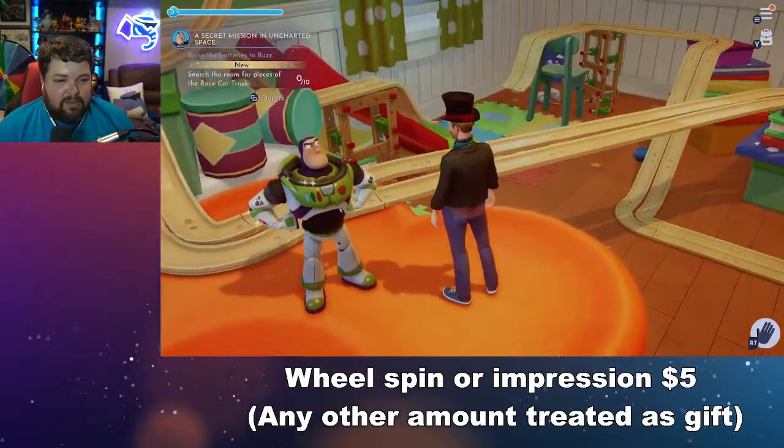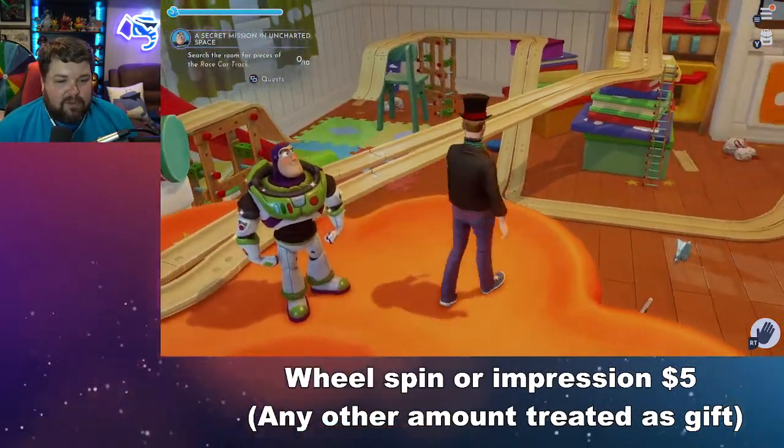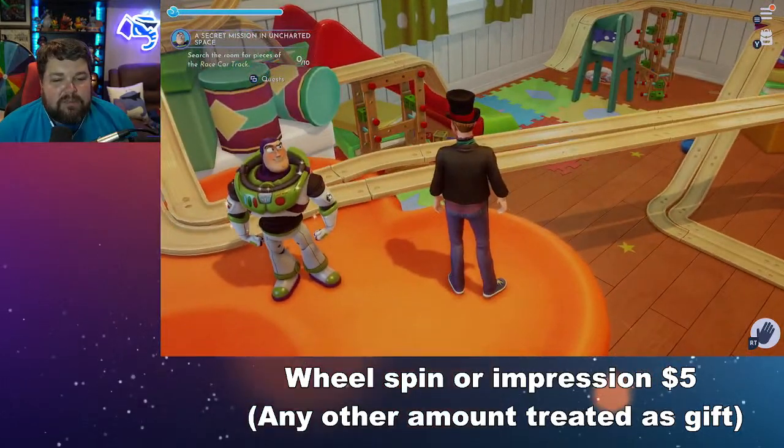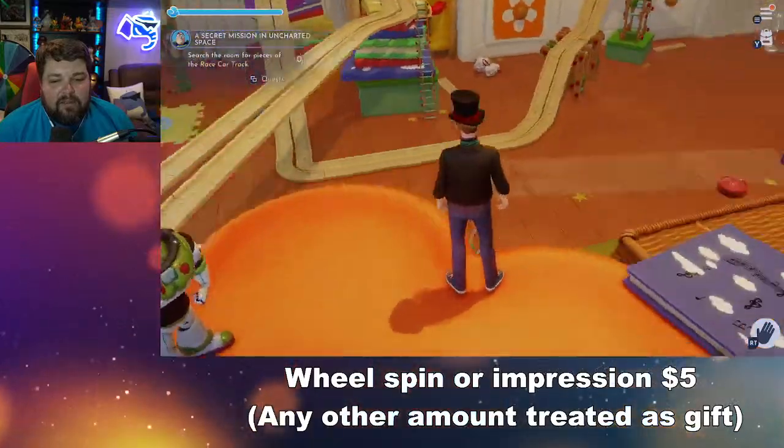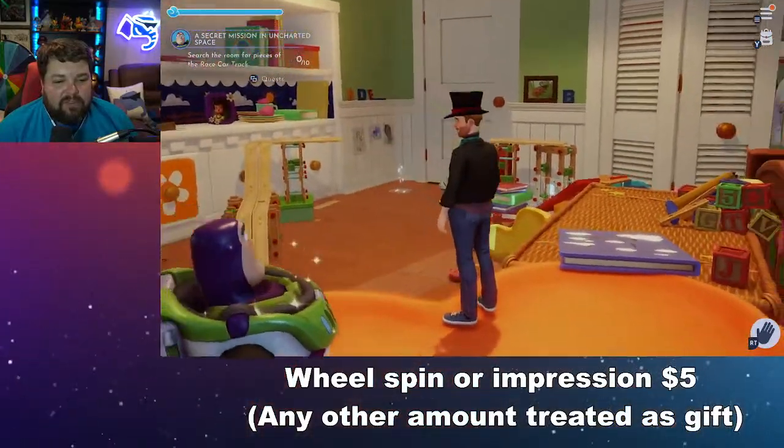Alright. Search the room for pieces of the car racetrack. Yeah, I think it's just fixing that bit over there. And yeah, where is it supposed to start?